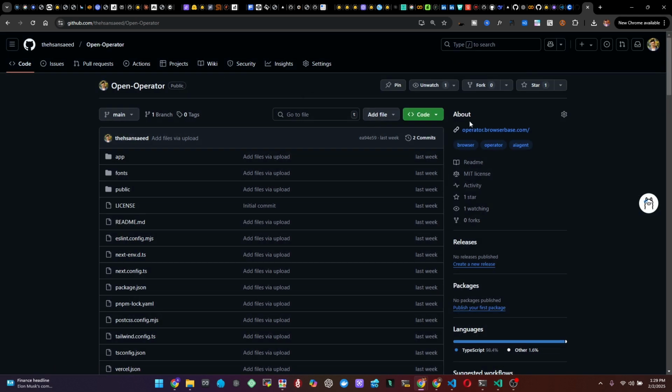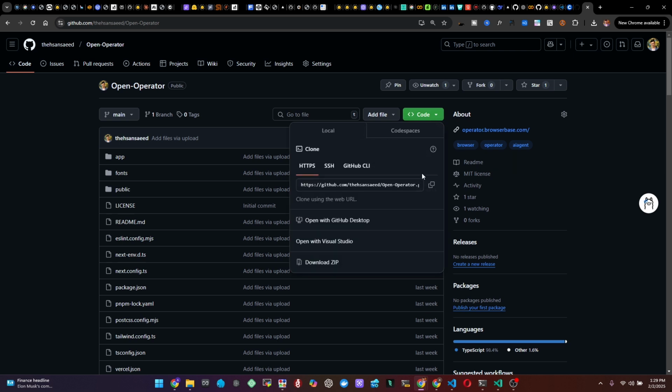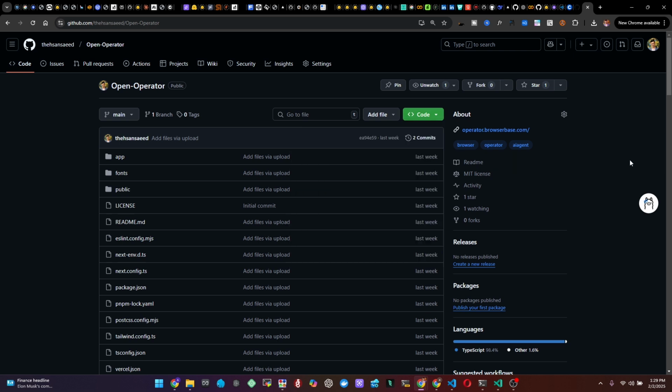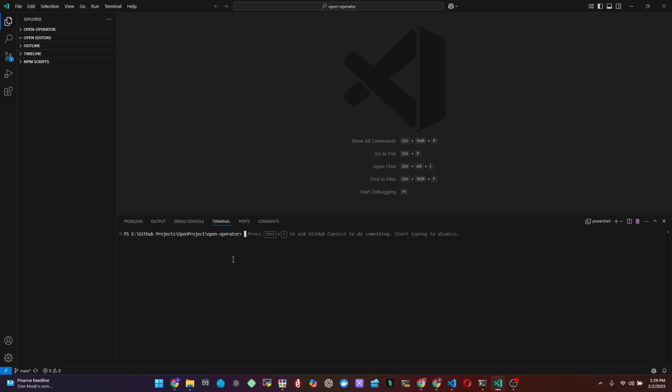Now, what you have to do is copy the URL, all right? And now go to your development environment, whatever you have, like VS Code, Visual Studio, right? So open it and type git clone, and there we go. This is the URL, and press enter.